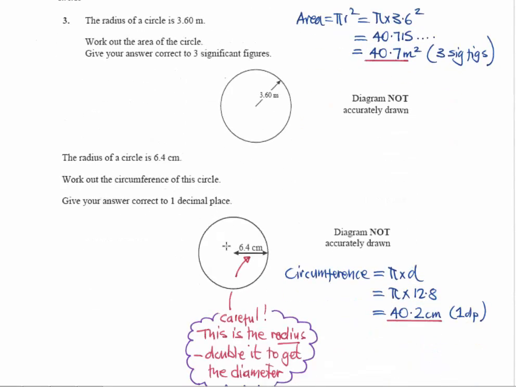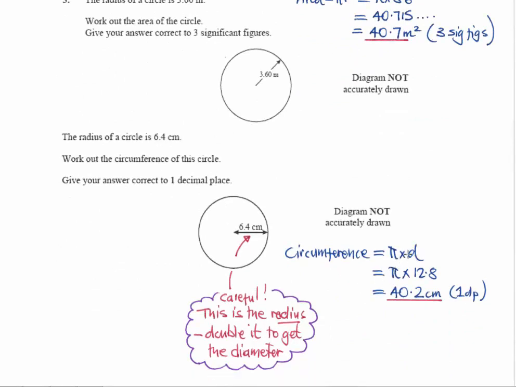To work out the circumference of the circle, well, the formula for the circumference of a circle is pi times diameter. So be careful and don't just simply multiply this by pi, because this is the radius. The diameter goes from one end to the other. It's double the radius. So if the radius is 6.4, the diameter will be 12.8. Okay, just that number there doubled. And then you multiply that by pi, okay, and get 40.2 to 1 decimal place. Remember, the circumference is a distance, so make sure you write the right units, centimetre and not square centimetre.